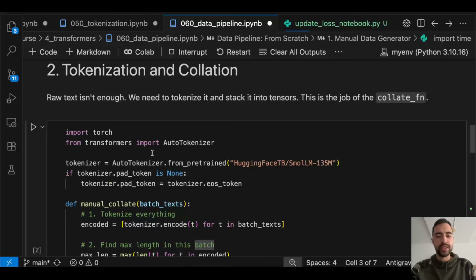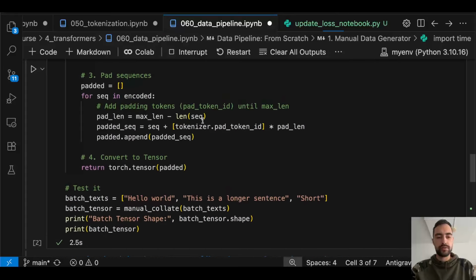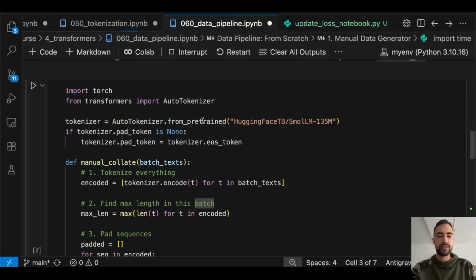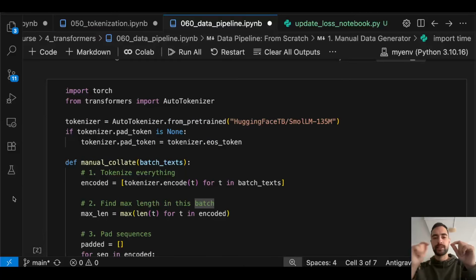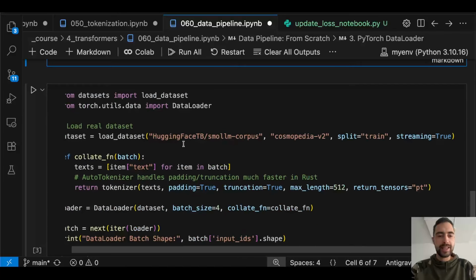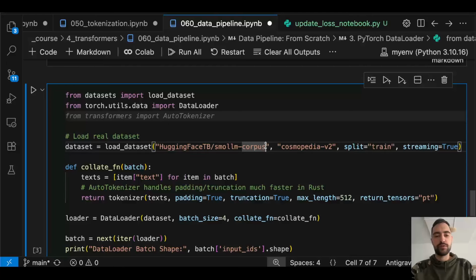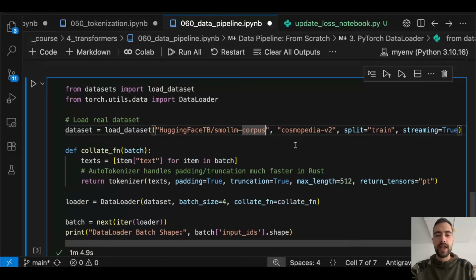So you would download the tokenizer, download the data, or generate the data, and then tokenize the data. So your text will be split into tokens based on the tokenizer. It's better if I show you down here. So let's go to the third one, PyTorch data loader. And this is the dataset that I will load. A small LM corpus. This is very good for small language models. And this is the dataset within this corpus, because this contains 3 datasets.